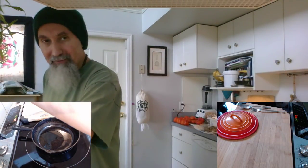Now I'm adding a fair bit of oil because after I fry up the mint, and the mint fries up super fast, so you gotta be right on top of it. After I fry up the mint, I'm gonna transfer it over to a little plate, and then I'm gonna fry up the onions, or caramelize the onions a little bit, like slow cook it. And then after that, what we're gonna do is throw in the mushrooms.